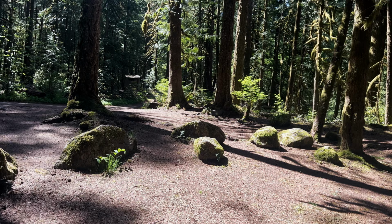Here is campsite 12. It is a double site. In fact, it is more than a double site. So you've got two picnic tables over here, the fire pit, but you also have two picnic tables over here. First, I thought maybe this was two different sites, but 11 is over a ways down the road, so this is all 12 is what I'm surmising. So you have this picnic table, this fire pit, this picnic table, and these are the riverside, north banks of Zigzag River. And then looking this way, you've got these two picnic tables and this fire pit.